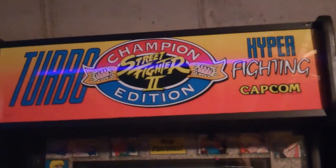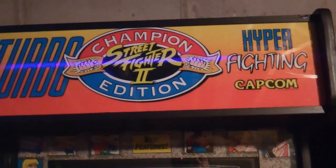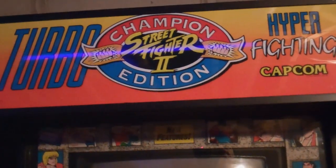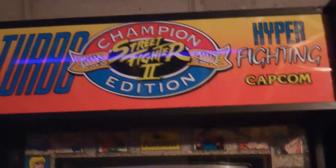Now, I do have Street Fighter 2 Champion Edition, but I'm actually running Street Fighter 2 Hyper Fighting in the cabinet, and I kind of like the Hyper Fighting marquee a little bit because Turbo was my favorite on the Super Nintendo, and I figured I got the Turbo PCB in there, might as well get the right one. Another thing, let's take a quick look over here. With the original marquee, it's actually kind of faded.